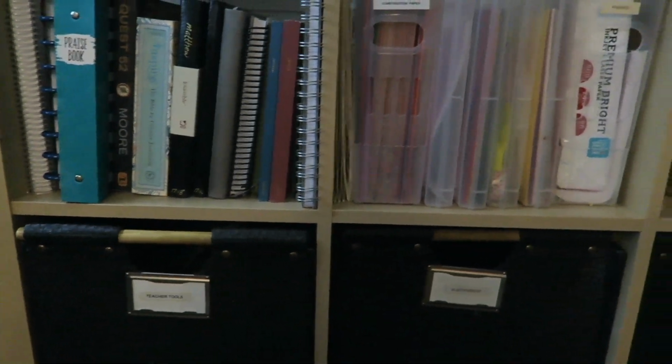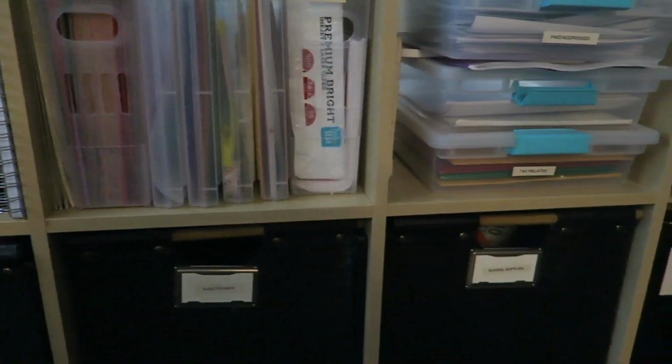All the school supplies have a place where they go. The games, the books, the notebooks, the extra paper, the Lego sets, the library books, everything needs to have a place. If it doesn't, we either create a place or it may be time to organize and get rid of some things, give them to cousins, take them to our church, take them to donation, or if it's broken or old, just throw it out and get rid of it.